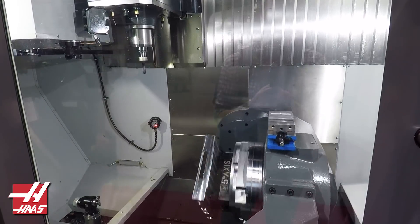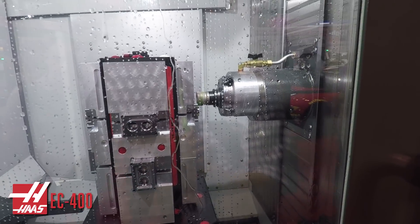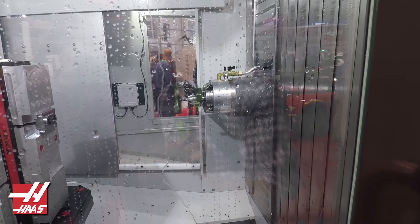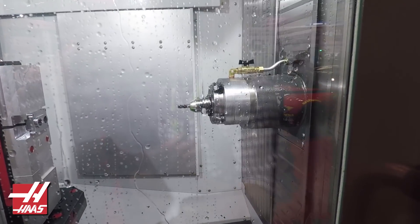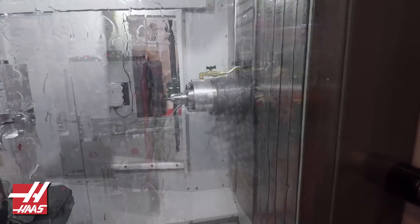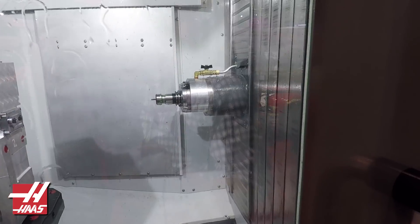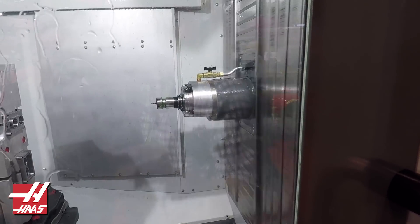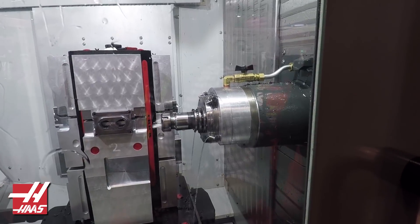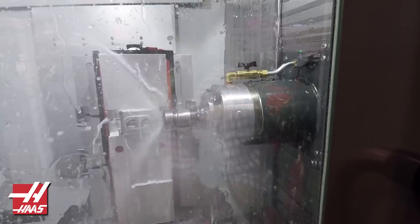Speaking of automation, Haas also re-released their EC400 horizontal machining centers. Horizontal machining centers are really awesome machines — they're intrinsically more rigid because you don't have that extra overhang from a C-frame like most vertical machining centers have. Not only are they more rigid, you've got the benefit of better chip evacuation, and the tombstone design lends itself to four-axis work. So again: higher productivity, getting parts done in fewer operations, and again coming with the automation pallet pool.